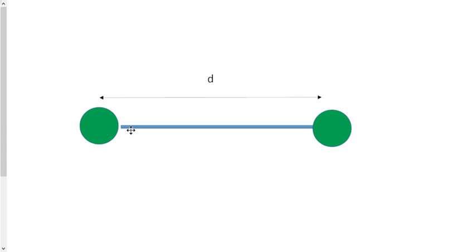Let's see, I've got a long, thin bar without mass, and I have mass m here and mass m here. And this system is rotating with an angular velocity of omega. I want to figure out what the angular momentum of the system is. Well, let's say it's rotating about a point in the middle. So that's going to be d over 2 for both of these.